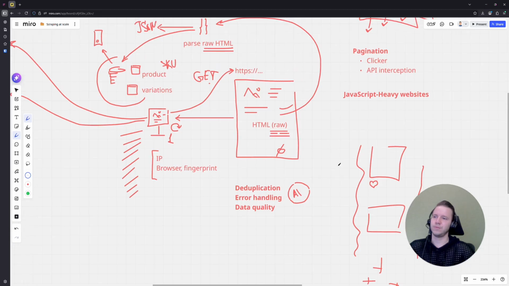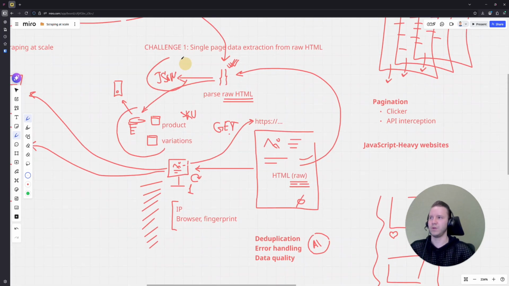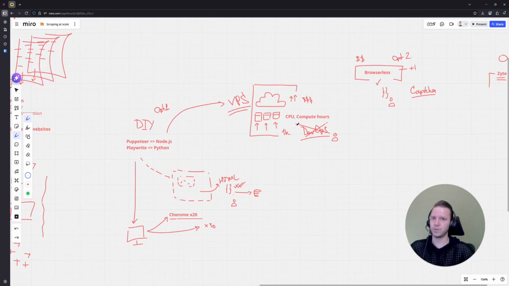So you might not even get to raw HTML at all in some cases. You can try to describe to AI what to extract from the page, and Zyte will return you already the structured response via the API, which you can very well save into the database.